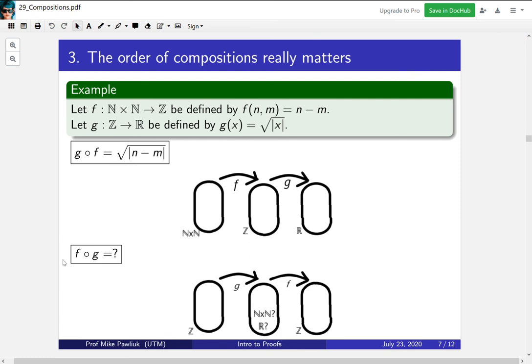Now let's see the other direction. If we're trying to compute f composed g, where does g go? g goes from the integers to the reals, so it takes an integer and outputs a real. Then f goes from ℕ×ℕ to the integers. So it's going to try to pick up that real that g left, but it's not going to know what to do with it. f doesn't take in real numbers, f takes in pairs.